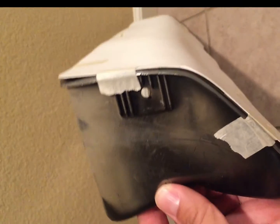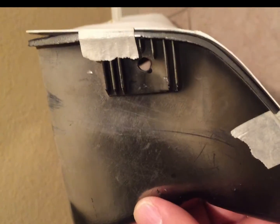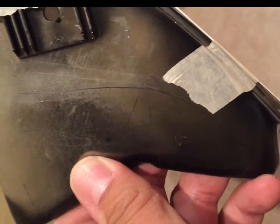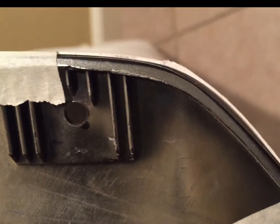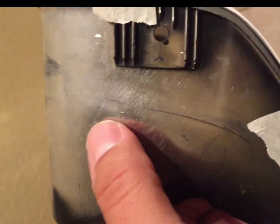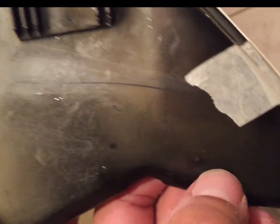All right, so here's the first template I've made. That's following the contour of the dash. You can kind of see that's the shape I was talking about. Initially looking at it, it's probably going to hold the form that I want, but being that there's not a whole lot of room on this bottom edge, taking the shape back doesn't give me a whole lot of room to recess the gauges. So I'll probably open up that bend right here, and try to bring it coming straight down right about through the middle over the panel, and then taper it back to catch and sit inside that inner ledge.